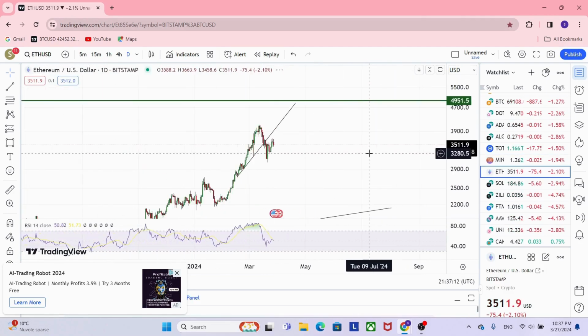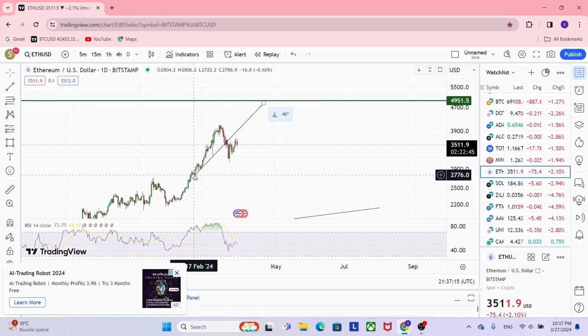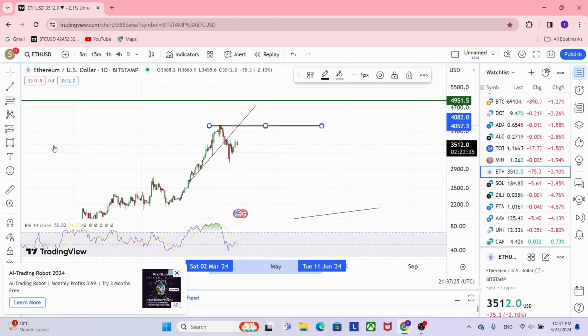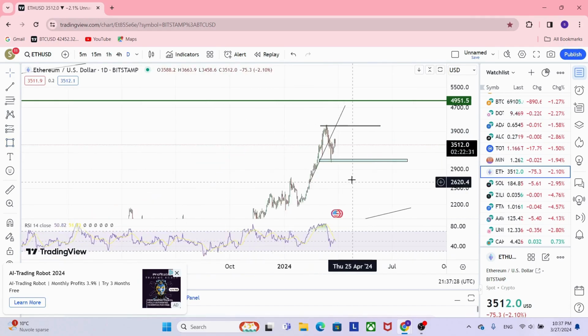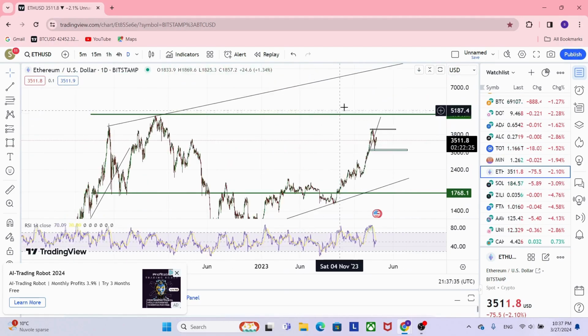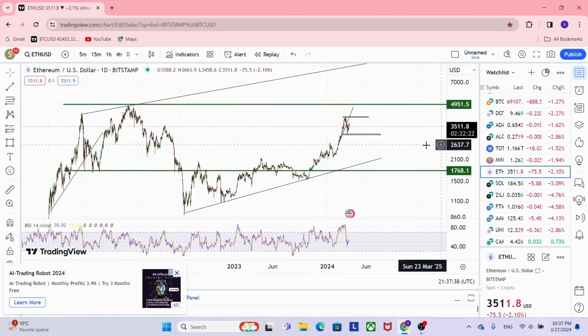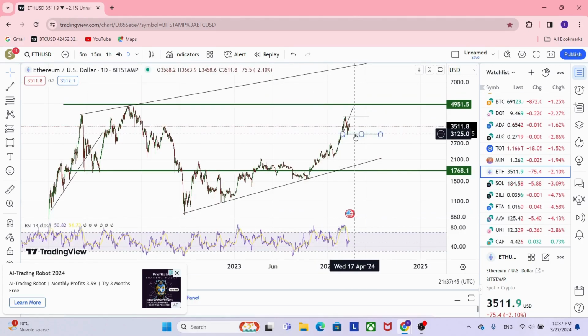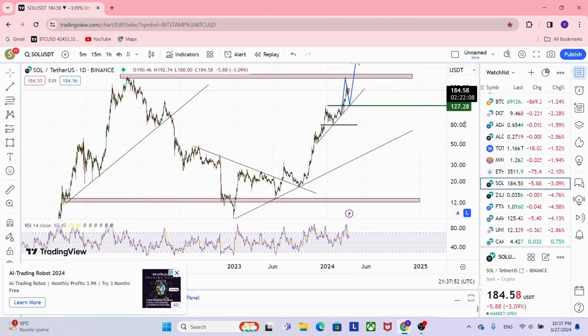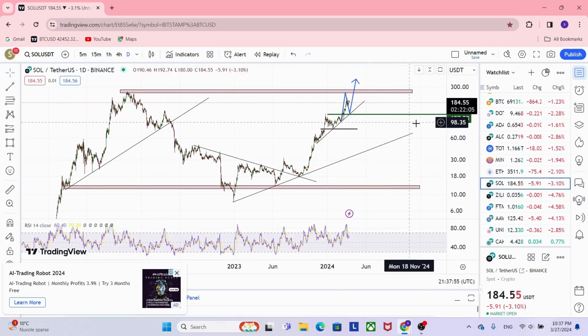About Ethereum, same story as Bitcoin. It was a spike, then from here to here, channel, broken channel, and it's now in a trading range in my opinion, here and here. And still the target is around the all-time high and this flag line, but it's not a good price to enter Ethereum in my opinion, for the same reason as Bitcoin, because the risk-reward ratio is not good on Ethereum anymore. The same story about Solana. In my opinion, the risk-to-reward ratio for Solana is not good, because we are already almost at the all-time high.